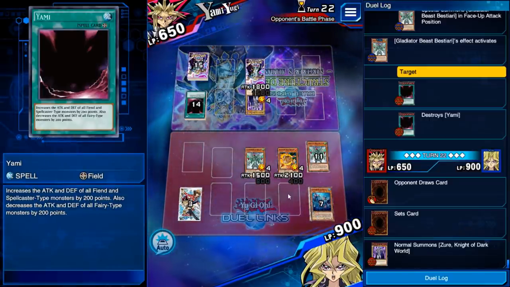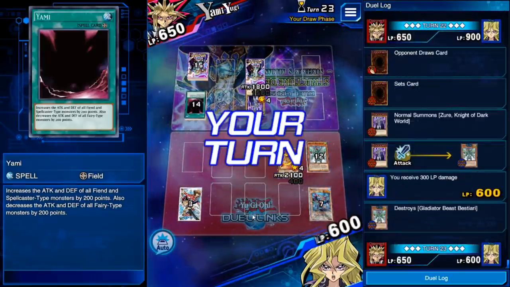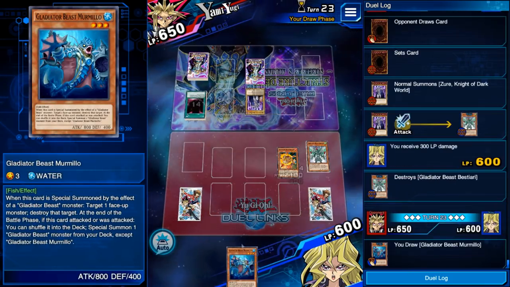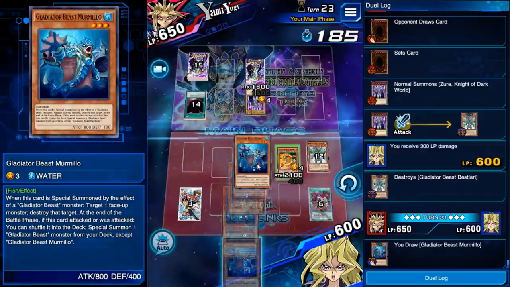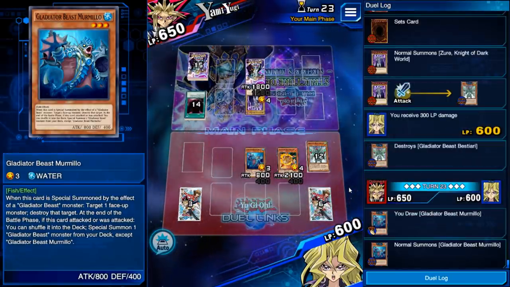Well then, I'm drawing this Mermillo. He keeps drawing monsters that are beaters. I wonder if this back row is anything real. If it's not, then good shit, duelist. We'll take the risk. We'll take the risk, summon the Mermillo.